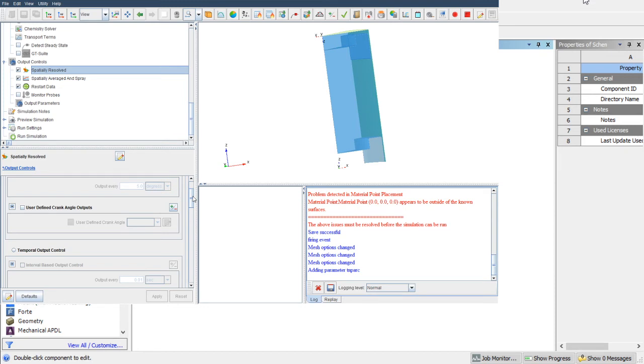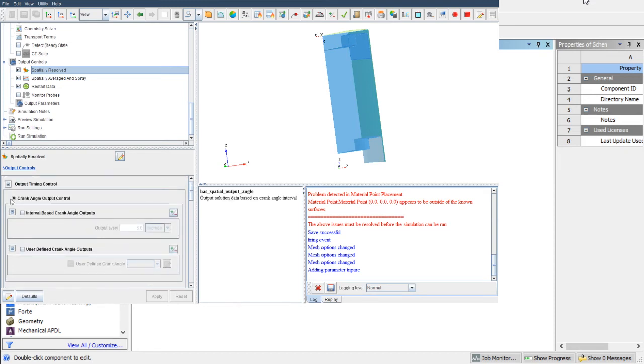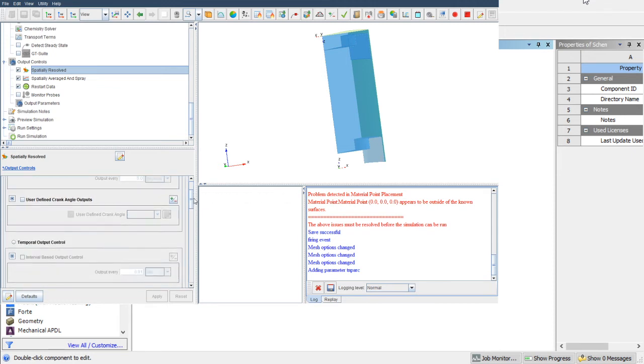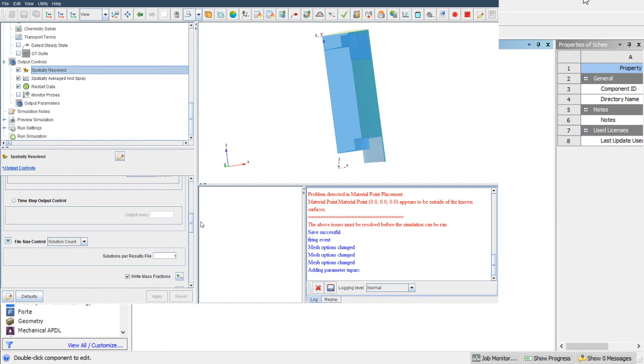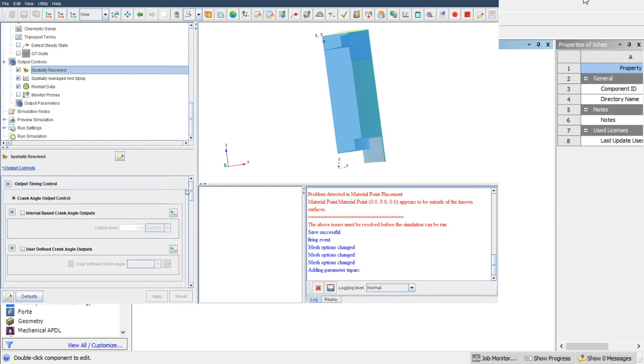And specify the crank angle output control and output every 5 degrees.